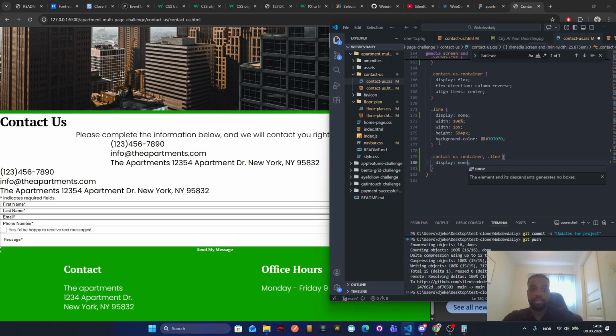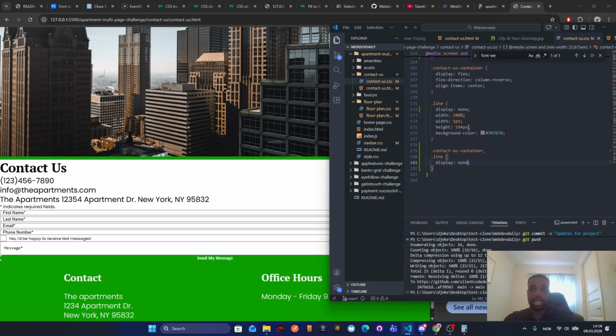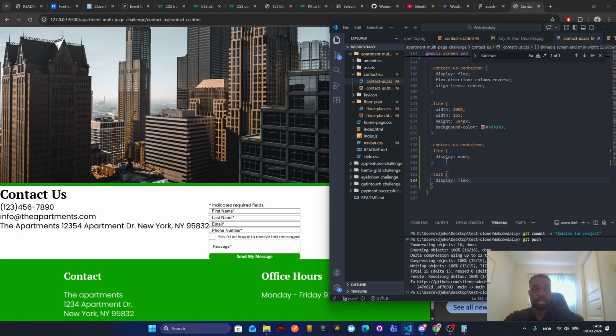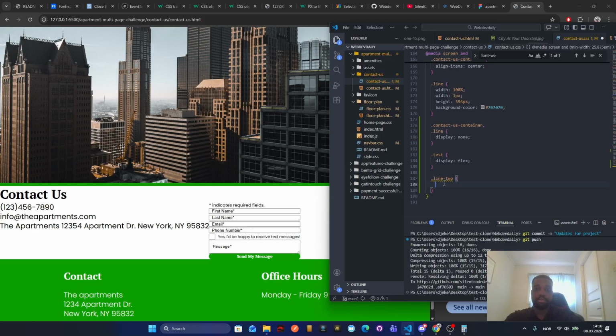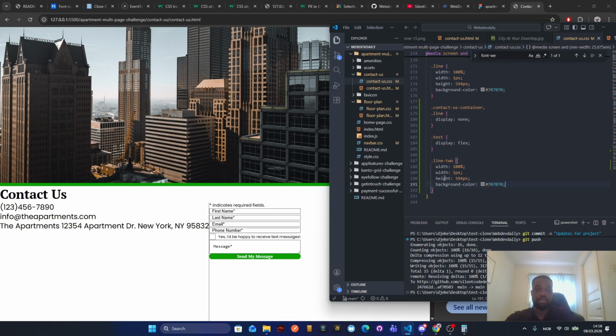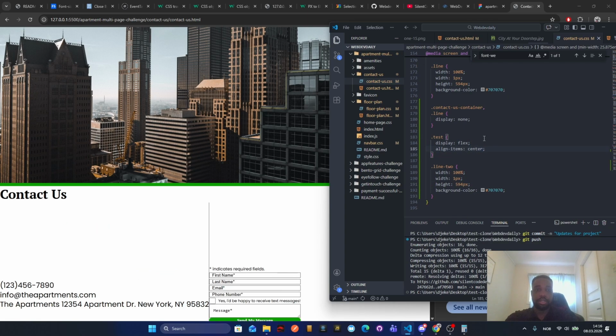Display none, like that, and then I can do test display flex. I mean, it works. You know, it's not the best way to do it, and I just copy this. Align it to center. Just like in the center.